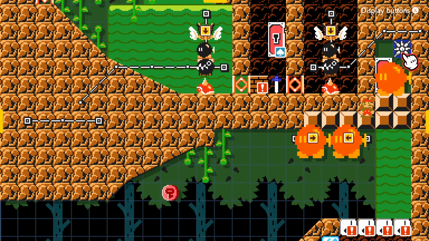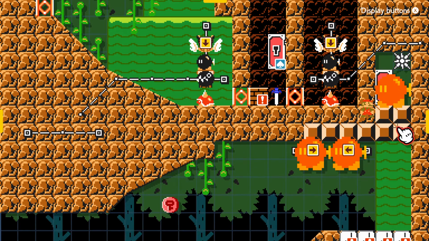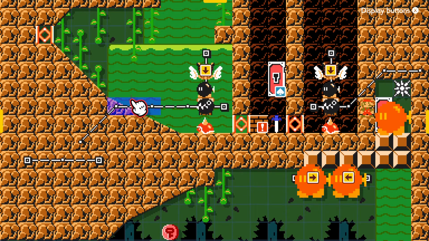This spike is just here because if the mechanism breaks for whatever reason, you can kill yourself and not get soft locked. All right, so we go in the door. Where does the door go? It goes right here. This is our next section. We thought this section was so freaking cool.